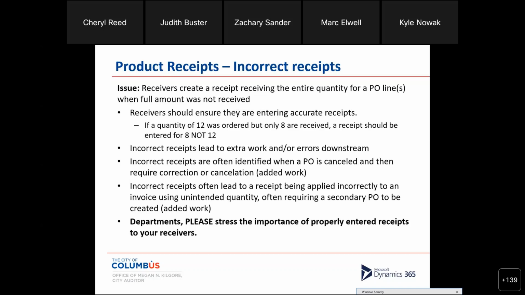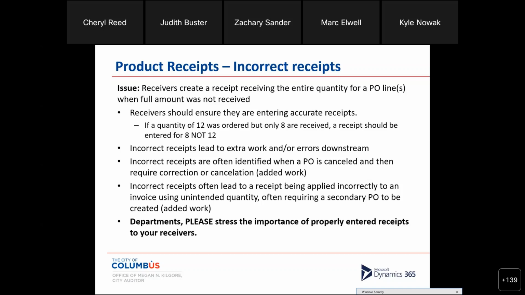Okay. The next thing that we want to talk about is incorrect receipts, and many of you know this is probably one of my biggest pet peeves. The issue is that receivers create a receipt receiving the entire quantity for a PO and all PO lines when the full amount was not actually received.